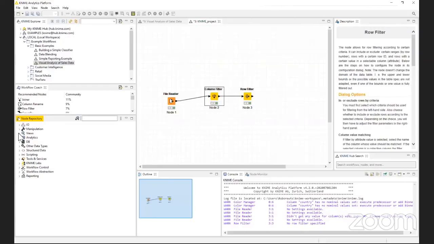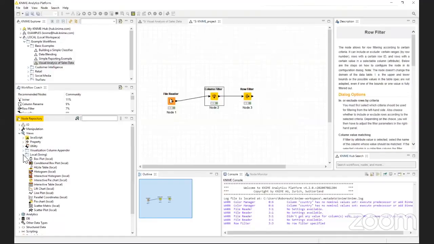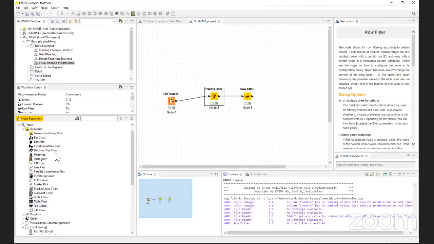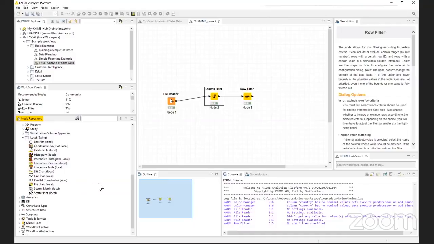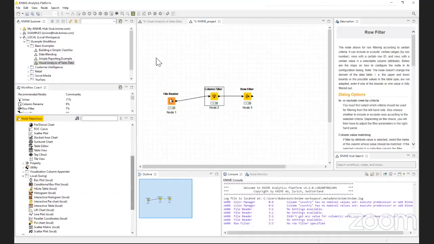So go to views, and you will find there are two kinds of visualization. One is JavaScript based and one is local swing. Okay, so let's recheck it.